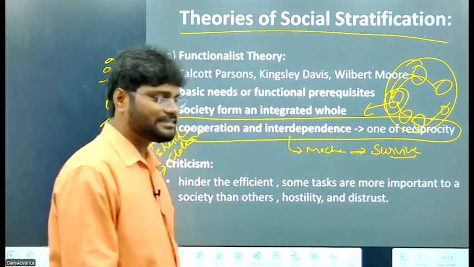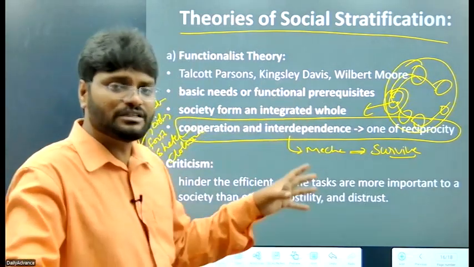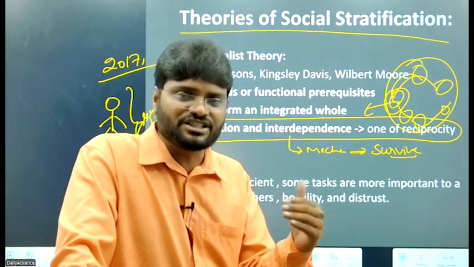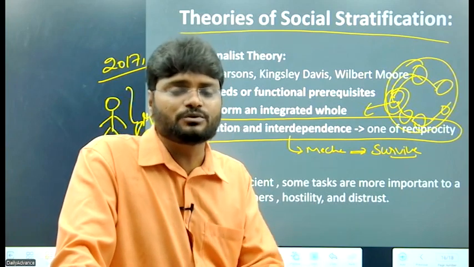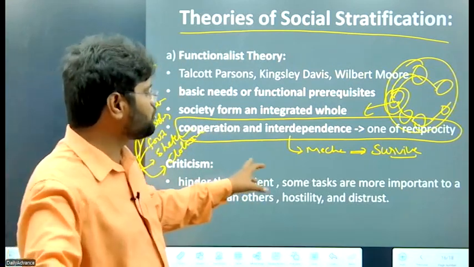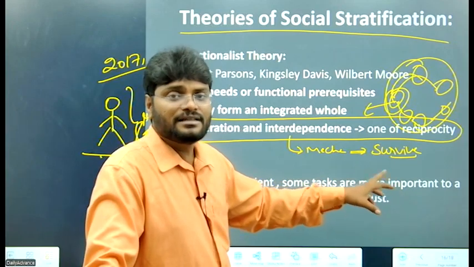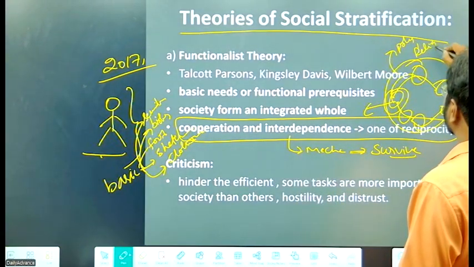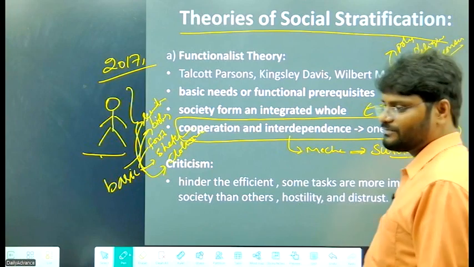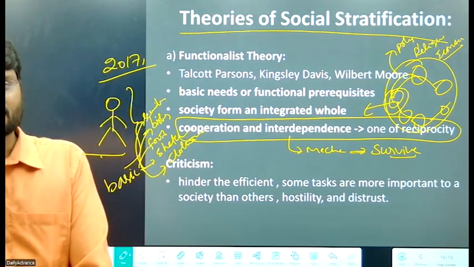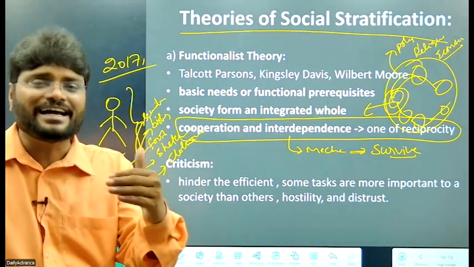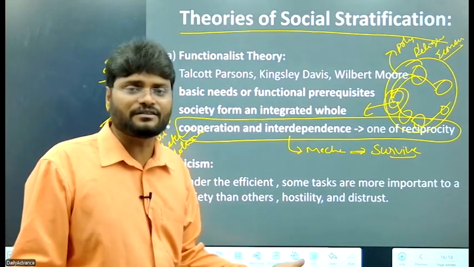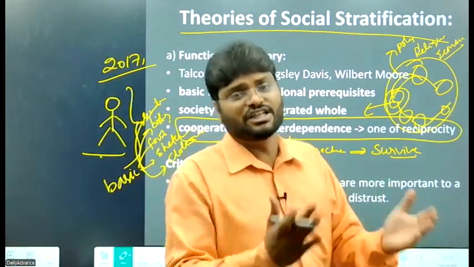At the same time, if conflict arises between the groups, it should be resolved. Goods must be distributed among the people. If one group produces precious goods and does not distribute them to other groups, then conflicts emerge. That means distribution of goods and political decision making should all be done. Every society has certain basic needs in the form of polity, religion, and economic activity. When these needs are fulfilled, society continues from one generation to another. Just as an individual satisfies his needs, society has to satisfy its needs. These needs are collective needs, where individual groups contribute their part for the collective survival of the entire village, tribe, or nation. Understand?